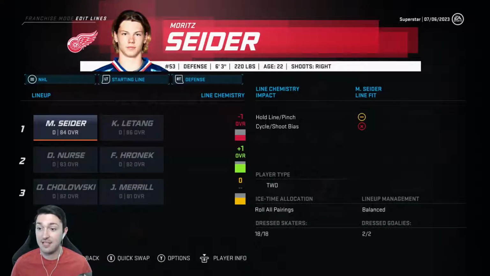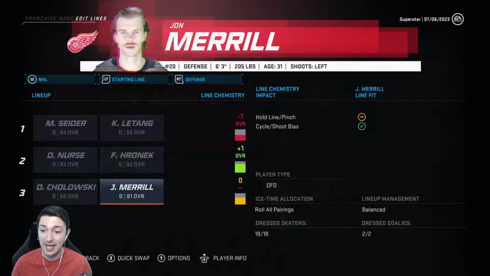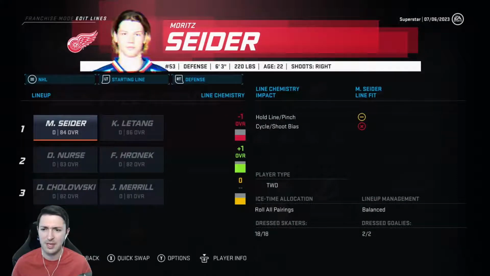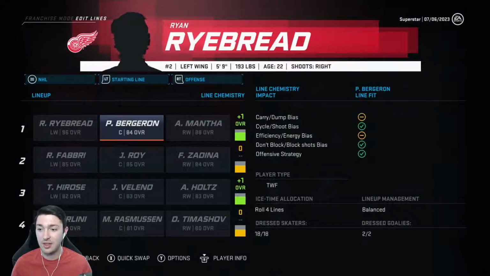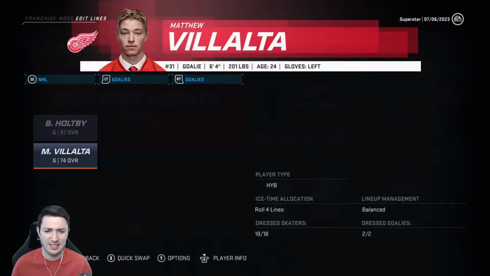Okay. And then defensively, we've got Seider and Letang, which is a pretty decent first pairing. Nurse and Hronik, and then Merrill and Cholowski. Cholowski really just stalled out. He never really grew much more. But except for the -1, I think this is a pretty solid team. I mean, Bergeron will hopefully do good things for us. And in goal, we still have Holtby, Matthew Villalta, which is not good.